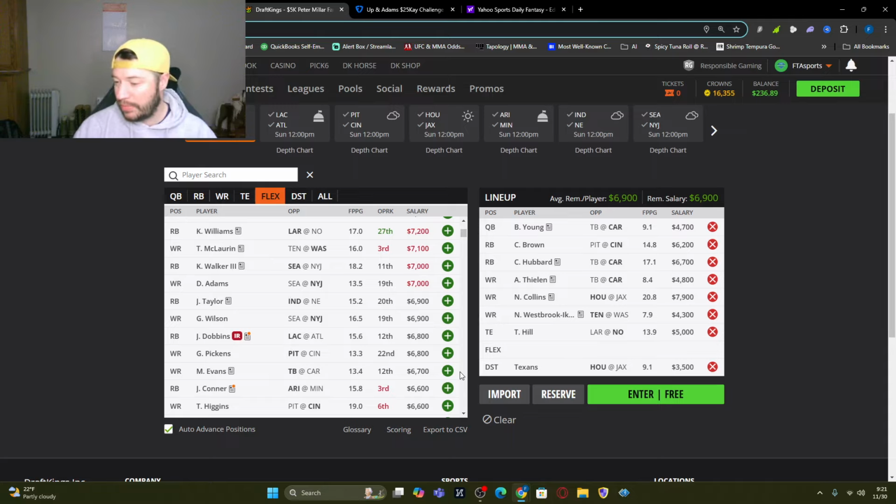Jonathan Taylor I'm probably not using. Garrett Wilson could be in store. George Pickens, I want George Pickens against Cincy. That is what I'm going with. A Bryce Young stack. I don't think people are going to be on it. That's one lineup on DraftKings.